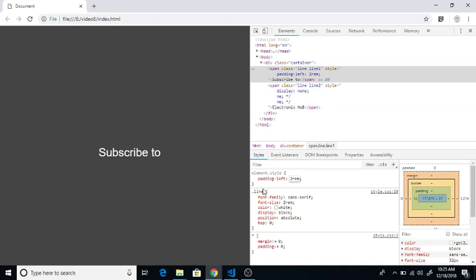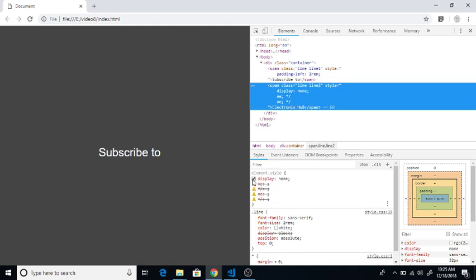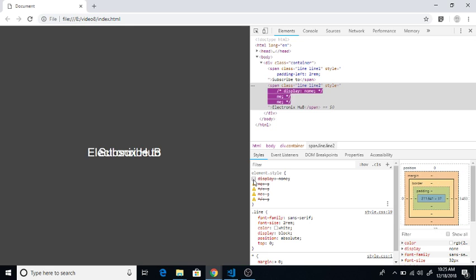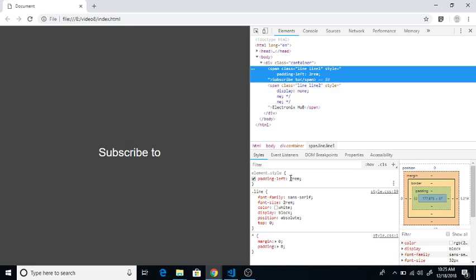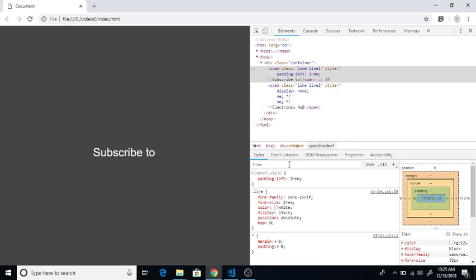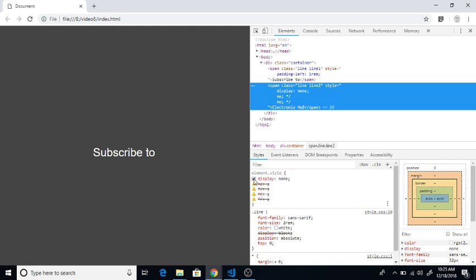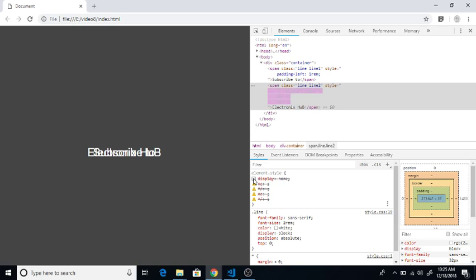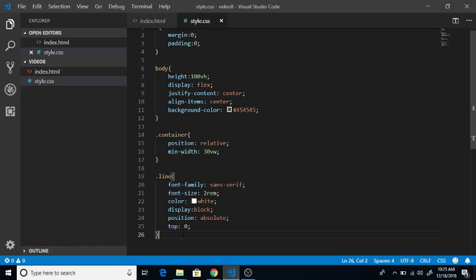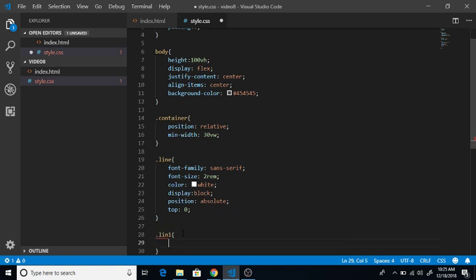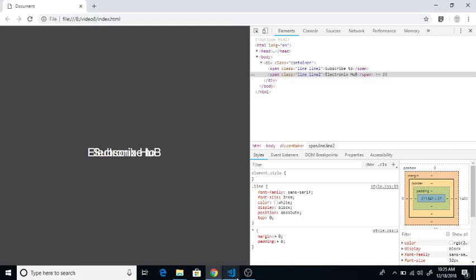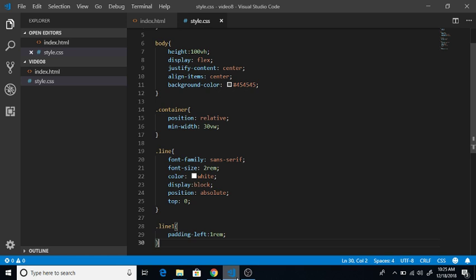Maybe this is too much. This went to the far end. So I think we are good to go with this. So now I'll go with line 1, padding-left 1rem, and this is it.